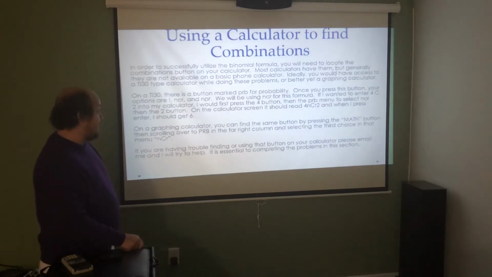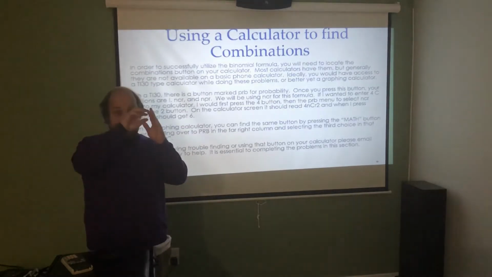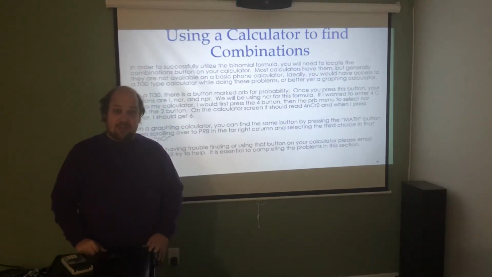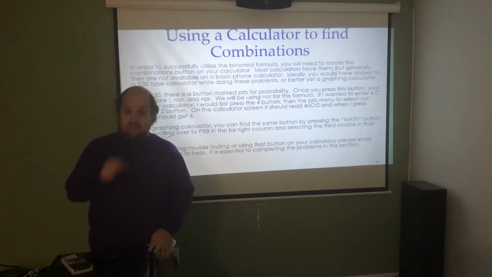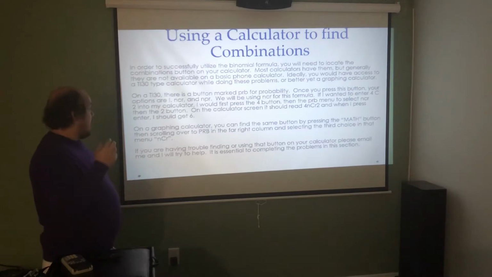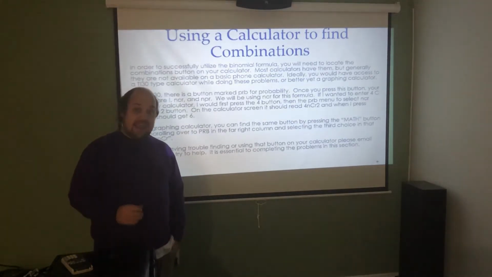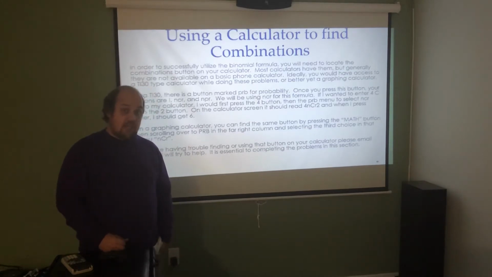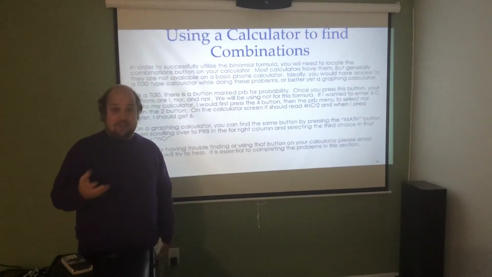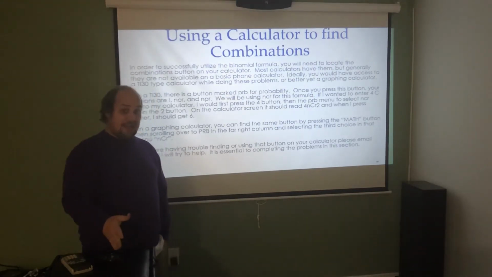So on a TI-30, there's a button marked PRB for probability. So it's in the top left-ish of the calculator. When you press this PRB button, there's three things that come up. The three things that come up are exclamation point, nCr, and nPr. For our formula, we want to use the nCr button. nCr means combination. It's a formula in itself where it's taking a factorial divided by another factorial and doing a bunch of complicated stuff that I don't want to get into.